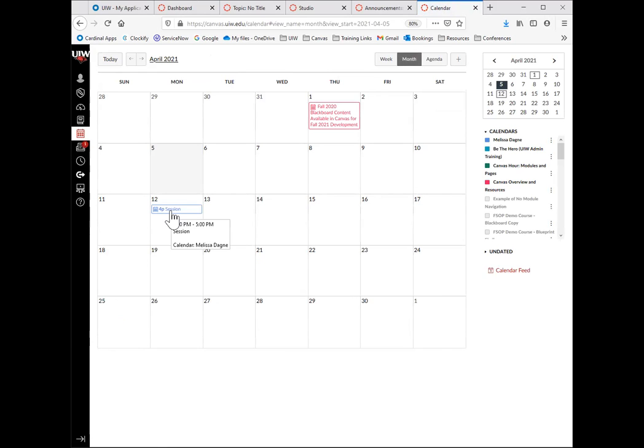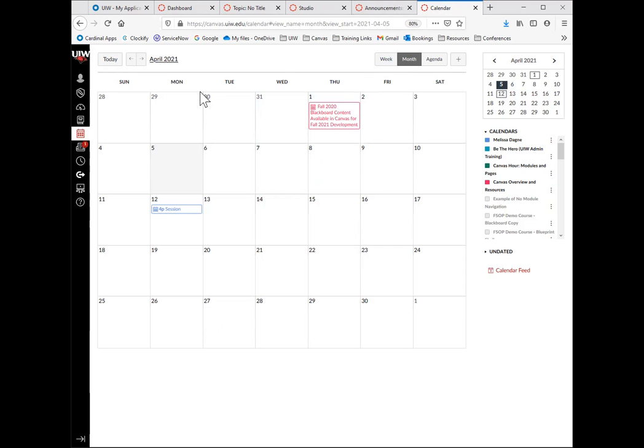it's now going to show up. Great thing is, if you've already got events created and you have changes to make, you can literally drag and drop to a different date and it will handle it for you. Bad news is that you can drag and drop and it doesn't ask you if you're sure. So if you're in the calendar for a course, you might want to be careful with your mouse, because even though I've been using Canvas for years, I have accidentally moved things and didn't mean to. It will not give you any sort of reminder or warning, and you might not have meant to change the due date on an assignment or a quiz.